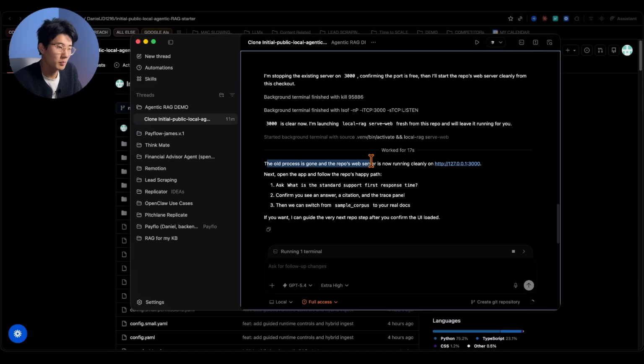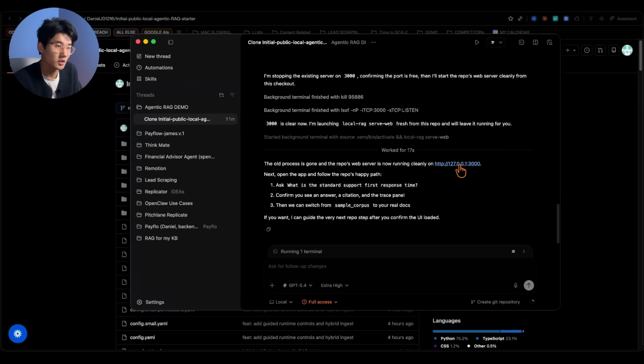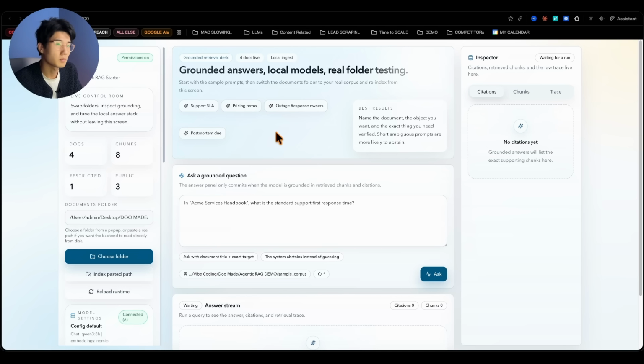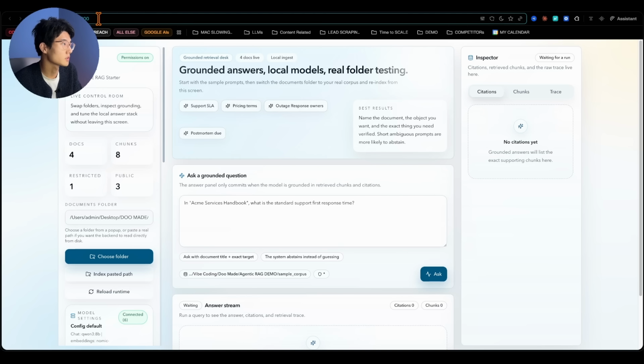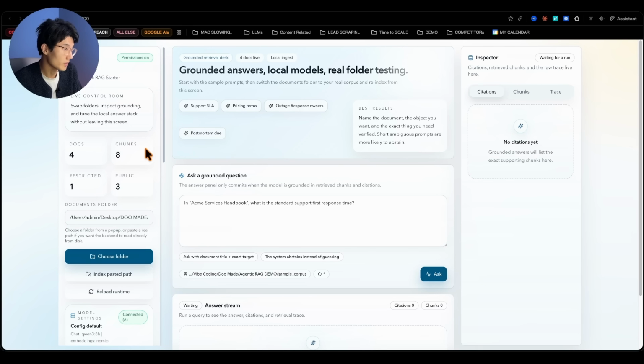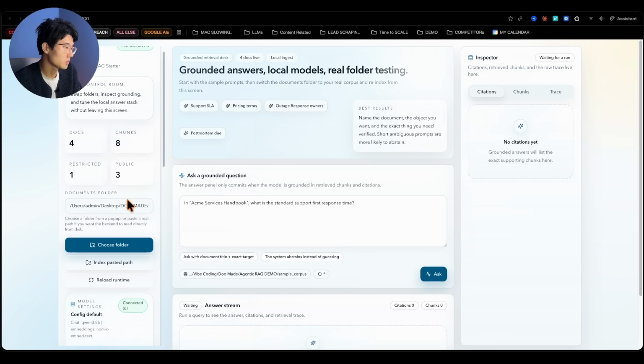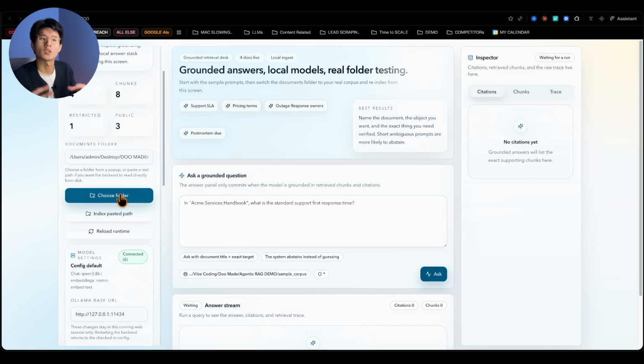Okay, anyway, back to this. I'm gonna click on this one. All right, perfect. Now this is the UI. It's very simple. Here on the left side, I'm just gonna quickly explain. This is the runtime shell, local only. It's not publicly accessible, of course, because it's local. Okay, now what we're going to do here, we're going to choose a folder that all your knowledge, your PDFs, invoices are in, and I have already prepared mine as well.